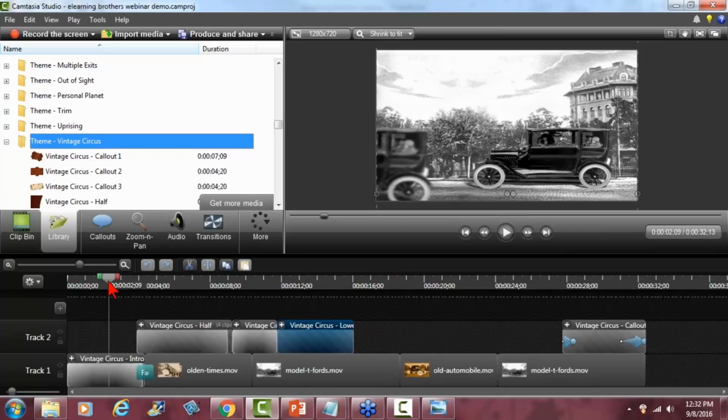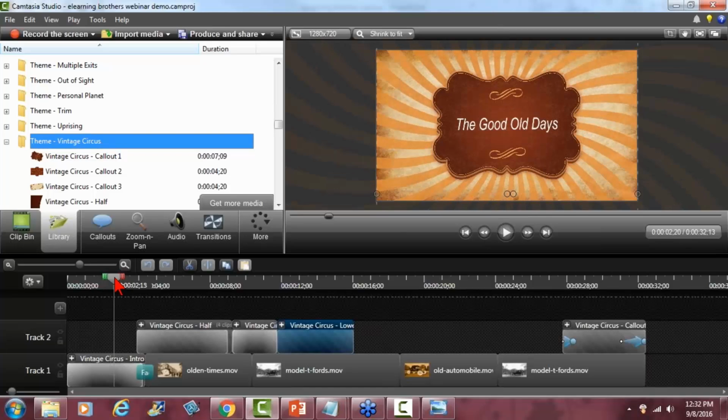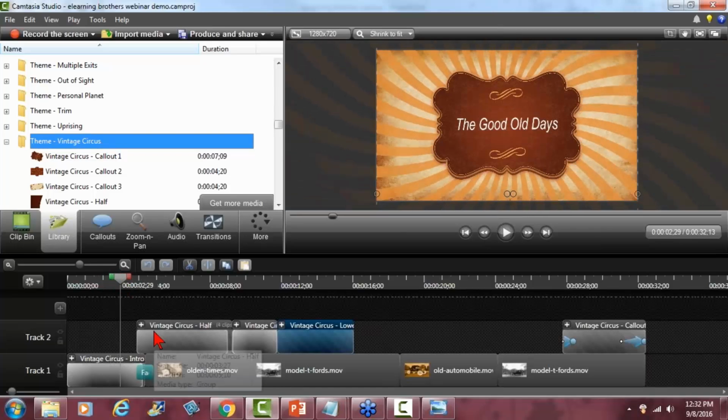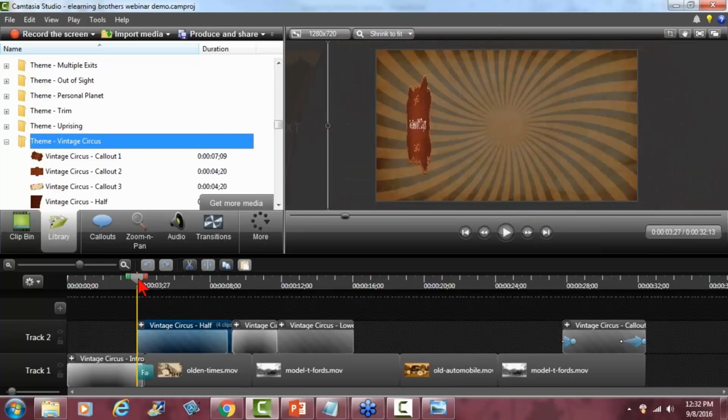And as you kind of get used to using the software, scrubbing is something that you'll do all the time, right? Trust me on this. But here's kind of an issue. So I'm going to put the playhead right here, and notice as I scrub, what happens when I get to my first clip right here, right? You'll see this yellow snap line. See my line there is yellow? Well, I kind of have to almost force it to go beyond that.